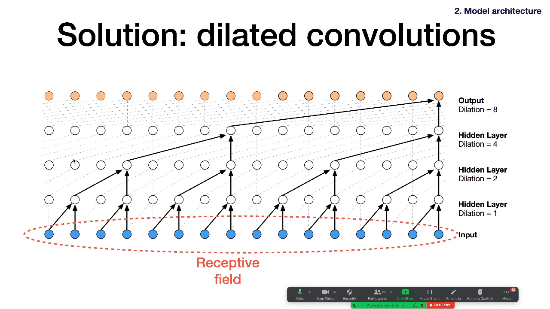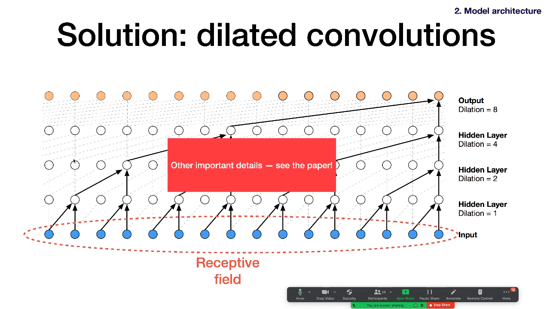The approach here is to use, just like we talked about dilated convolutions for computer vision applications, a notion of dilated convolutions in the one-dimensional world. These are called dilated causal convolutions. And the way it works is similar to how dilation works in image models, where instead of sampling subsequent inputs in the previous hidden layer to produce the next output, you skip some inputs. So instead of looking at the value at the current time step and the value at the previous time step, you might look at the value at the current time step and the time step that was n time steps ago. And so this is one of the other key ideas that made this paper work.